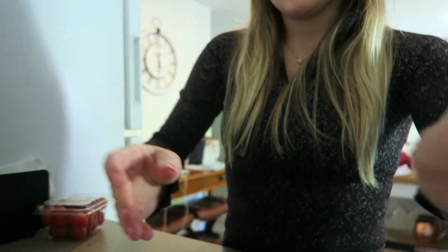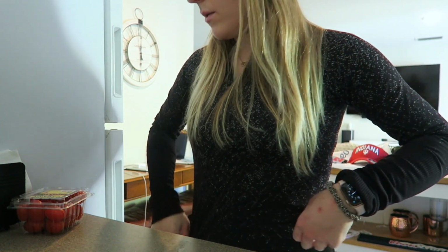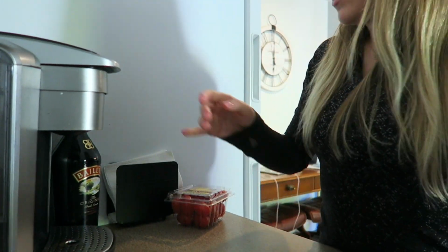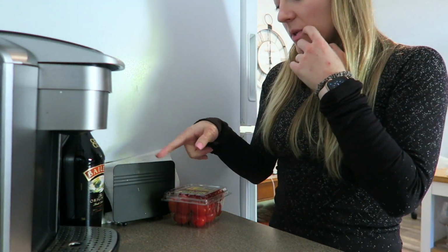Not me, just trying to make coffee. Okay. You can't really see me that well, but it doesn't really matter, because I'm just gonna make the coffee anyway. Maybe I'll put you a little more here so you can actually see what I'm doing. Look at this candle, by the way, you can't even see. Yes, I keep the Baileys right next to the coffee machine.